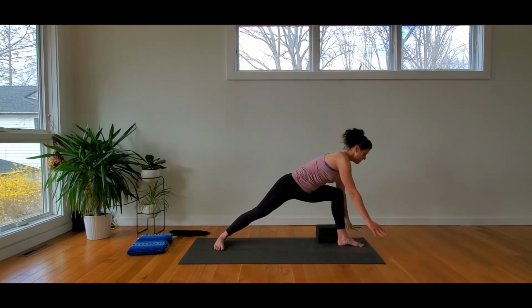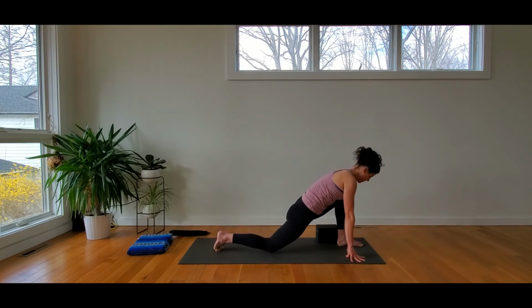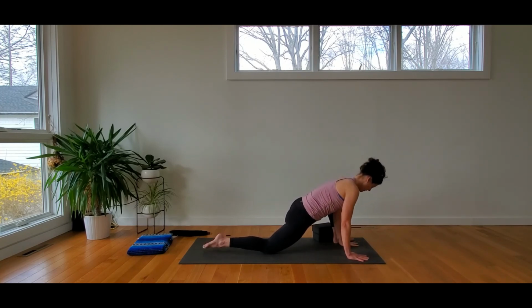Exhale, bring the hands to the floor. Lift your back heel up and gently place that knee down on the mat. Good. From here, we're going to take both arms inside of the left leg, which you're going to move over maybe an inch or two and turn that foot out at a slight angle and allow the knee and thigh to fall away from your shoulder, opening up the outer hip here.